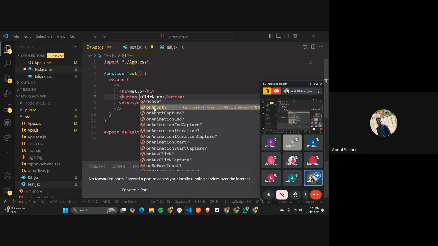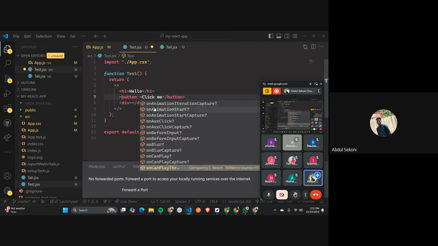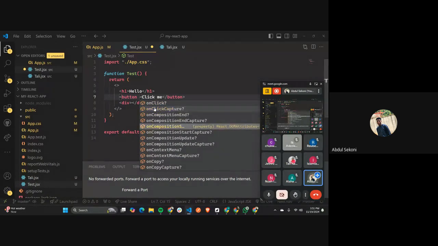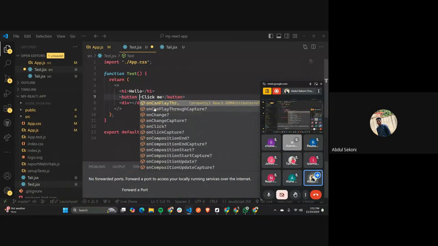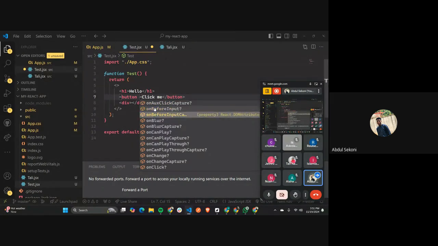This is where most of your interactivity and your events start with: on about capture, on animation end, on aux click, on before input, on blur, on can play, on change, on click. You are basically wondering, do you necessarily need to learn all of this to actually use it? The answer is no, but you need to be familiar with what everything can do. So it's a two-way explanation. You don't necessarily need to know how to use all of this, but you need to know what they can do, so when you want to use it, you know the method and the property that you can call.